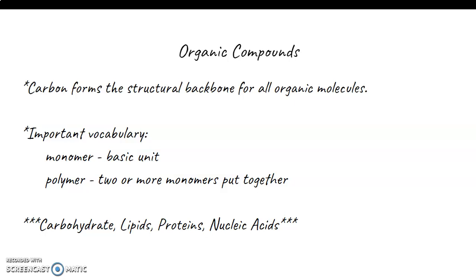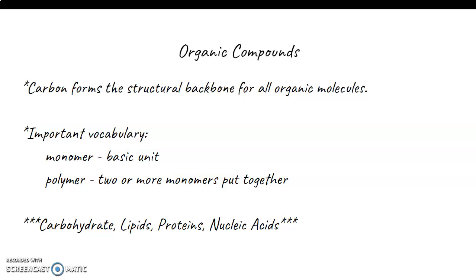As it says here on the screen, monomer is just the basic unit of something, and polymer then would be two or more of those monomers put together. It is through this format that organic compounds are created. They each have a basic unit, and then to make larger versions of themselves, they take a bunch of those basic units and put them together. I know that doesn't make a whole lot of sense yet, but let me give an example or an analogy.